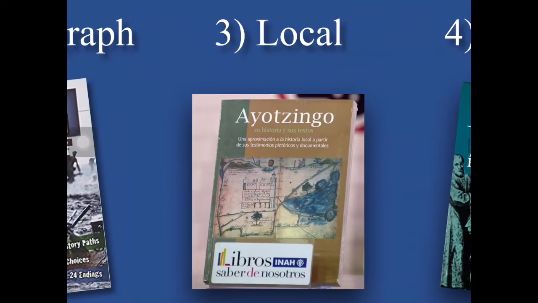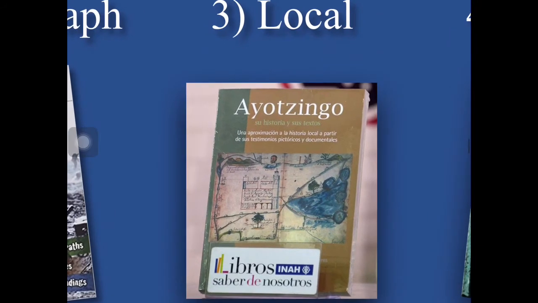Then you have local history, which again, local or regional, it would be more or less the same. In local or regional history, you're just presenting the history of a certain place or a region, right? Or a group of places that have something in common. But again, you're just presenting this history. You are not explaining anything at all with it.